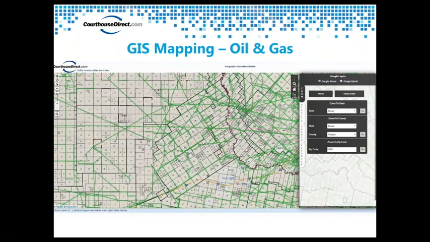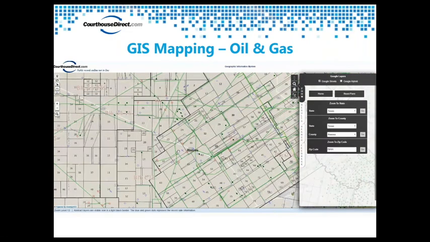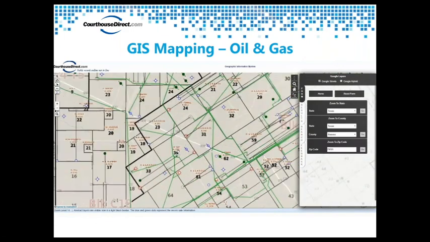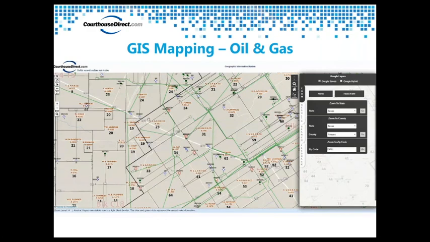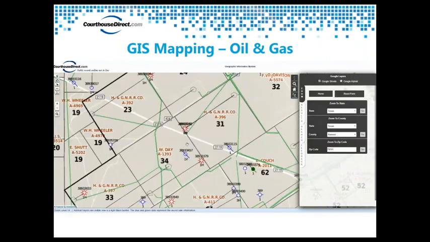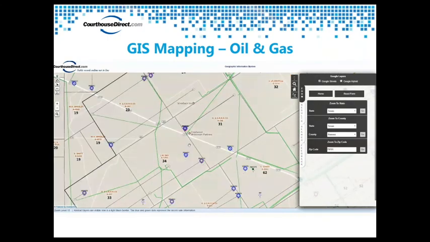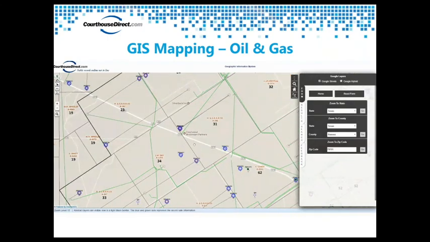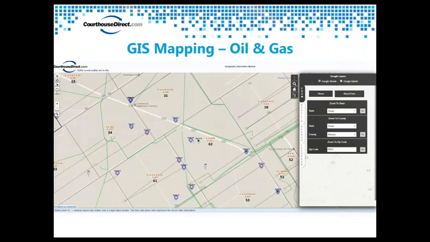And then of course you see all the different oil wells or gas wells that are located there, and then all the green lines are pipelines. As we keep drilling down, the pipeline could either be a gathering line, or it could be a main pipeline that's carrying different oil and gas products through here.